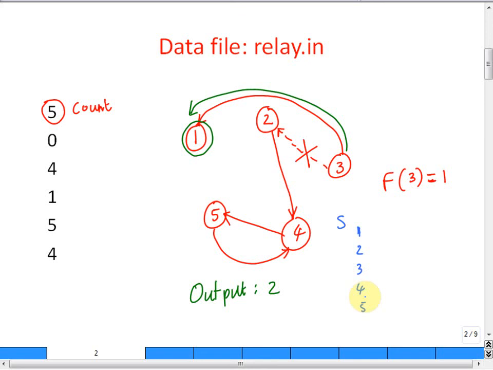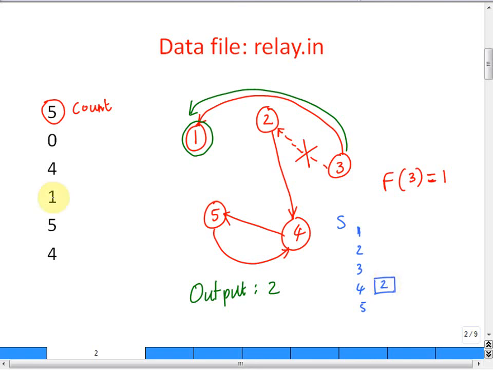For cow 1, cow 1 is not forwarding to anybody, so that's not a problem. Cow 2 is sending to 4, so for cow 4, the sender is 2.